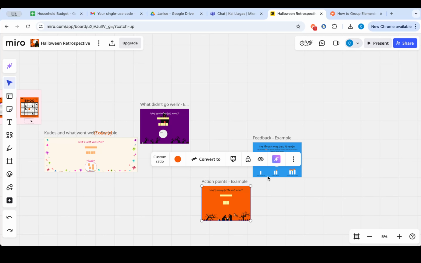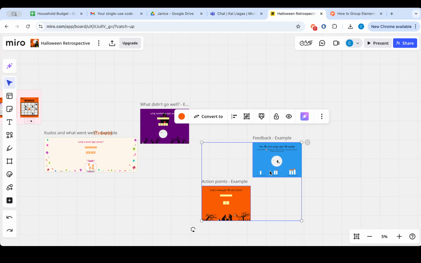First, let's kick off by highlighting the objects that you want to group. This initial step is crucial as it sets the stage for everything else you're about to do. Open up your Miro board and navigate to the elements you wish to group. Using your mouse or trackpad, click and drag over the objects. This will highlight them, showing a selection box or outline around the items you have chosen. Ensure that all the elements you want to include are within this selection.